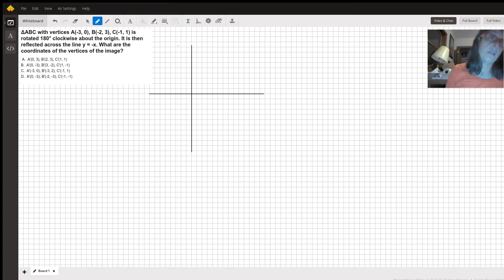I would like to show you graphically where the coordinates of the vertices of the image are with the triangle with these coordinates. So I'm going to go over here to Desmos and I want you to see where that answer comes from.